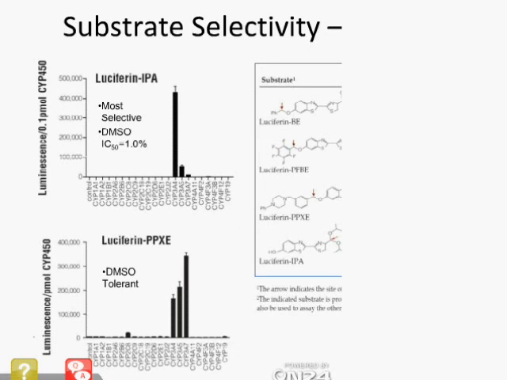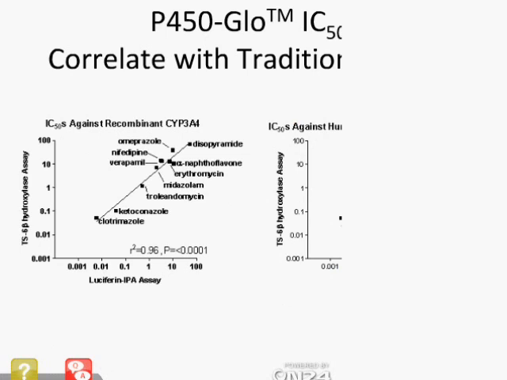The P450-Glo assays compare very favorably to traditional chromatography-based assays. Shown here is a comparison showing traditional HPLC data looking at testosterone conversion by 3A4 to 6-beta hydroxytestosterone compared to our luminescent well-based assay on the x-axis. This is our luciferin IPA 3A4 assay. You'll notice that the results show excellent correlation. These are IC50s reported in micromolar between our assay and the selective HPLC assay. Also worth noting is that the results from the recombinant system on the left match very well with the microsome-based system on the right. This highlights the selectivity of our luciferin IPA substrate.